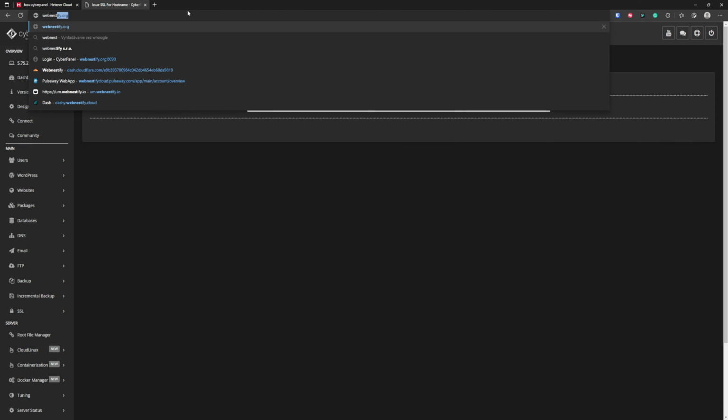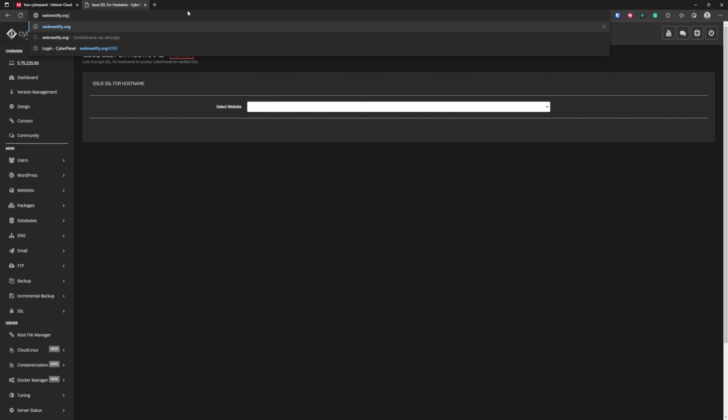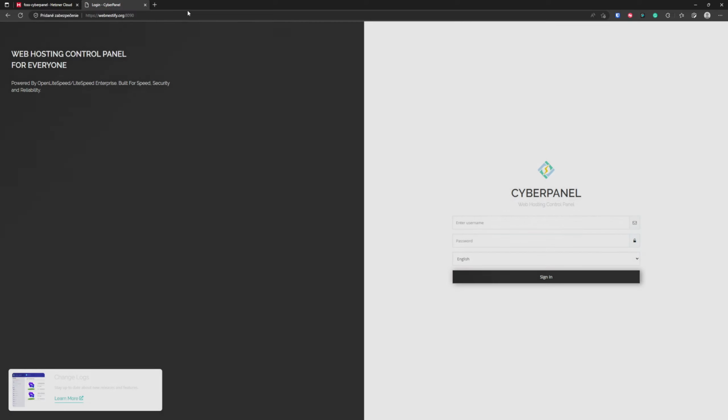So when we go to webnestify.org and we specify the 8090 port, as you can see, we have our SSL certificate. So we're gonna log in with our password.